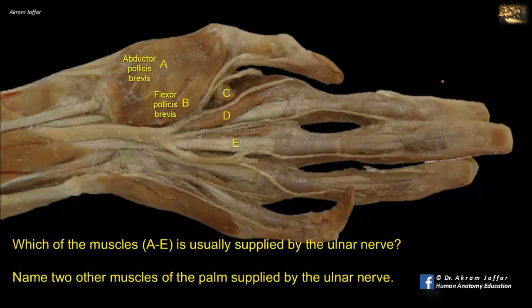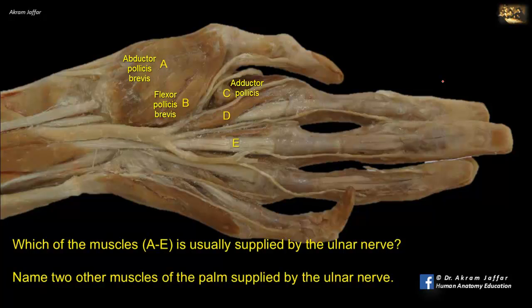B is medial to abductor pollicis brevis, and both have a similar attachment to the lateral side of the proximal phalanx of the thumb, where a sesamoid bone is located in the common tendon of insertion. C is the adductor of the thumb. It is adductor pollicis, no longus, no brevis, because there's only one adductor muscle.